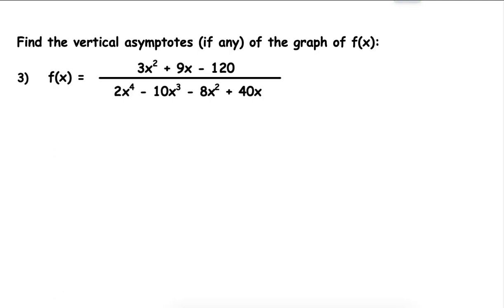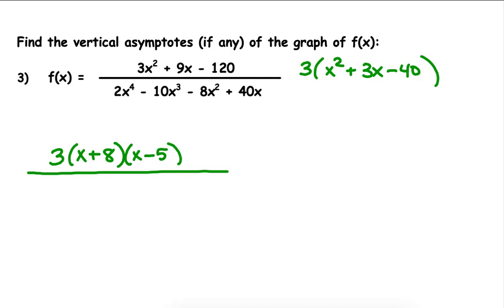Whoa, okay, I've kicked it up a notch now. This has to be factored. This is a great review of your Algebra 1. I try to factor the easier one first, knowing that I like to plan a lot of canceling in. That will make my life easier. So I go to the numerator. It's only a trinomial. I can see right away that I can factor out a 3, so I do so. That's going to leave me with x squared plus 3x minus 40, which in turn is going to factor again into (x plus 8)(x minus 5).